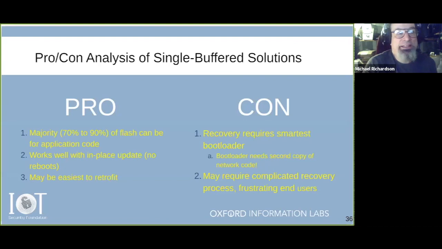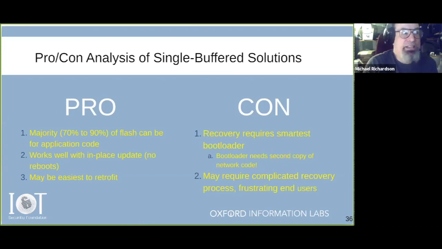And it's probably more complicated for the users to recover because they have to do something potentially to get back into that bootloader and tell it that they really want to go back to what's going on. And certainly technical people and anyone who's dealt with phones or IoT devices in the 2000s has probably dealt with such a thing. And as technical users, it's often very frustrating to use this.